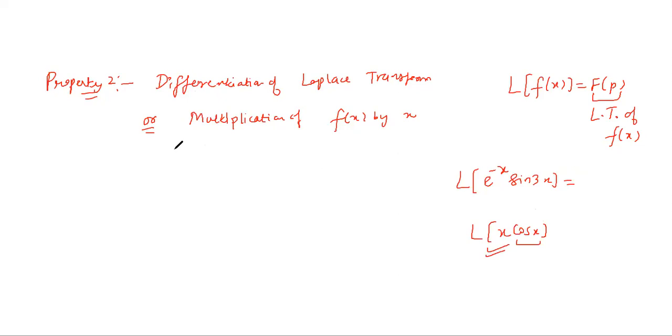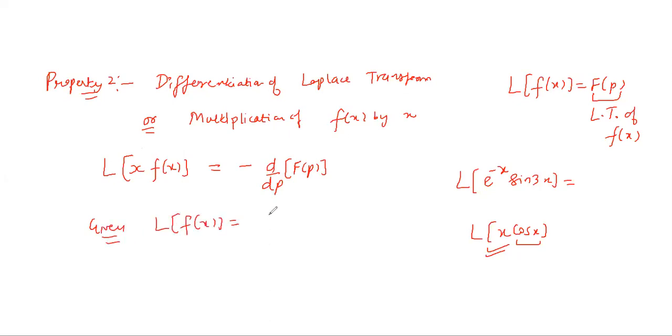I'm skipping the formal statement, as the complete statement is in the book. I'm just going to tell you the result which we are going to use in the questions, because the rest of the things are the same: assume that the function's Laplace transform exists, it is a piecewise continuous function and of exponential order, and so on. So I'm directly telling you the result. This is minus d by dp of F(p). You already have this information: the Laplace transform of f(x) is F(p). So what happens when you multiply with x?